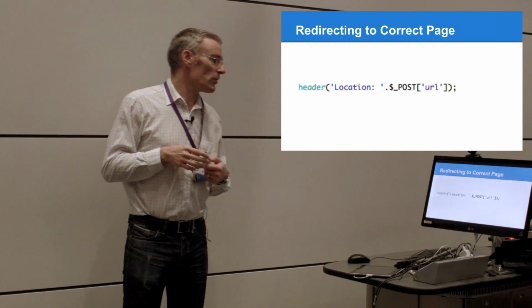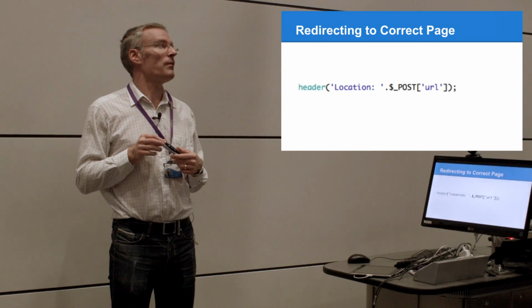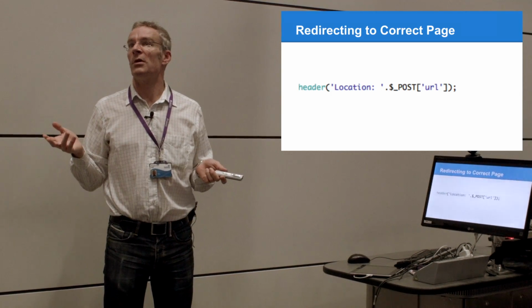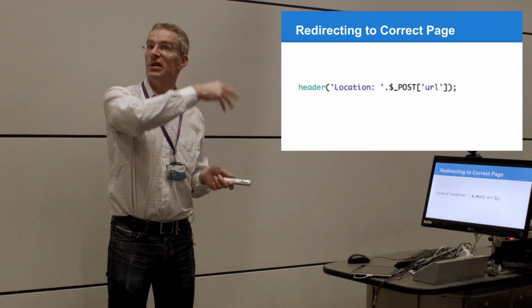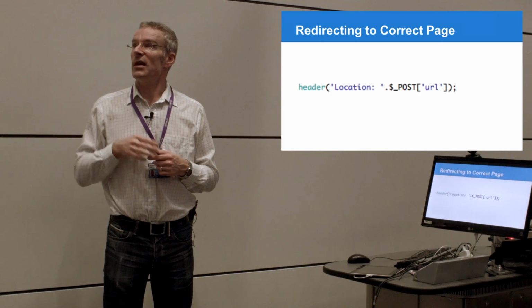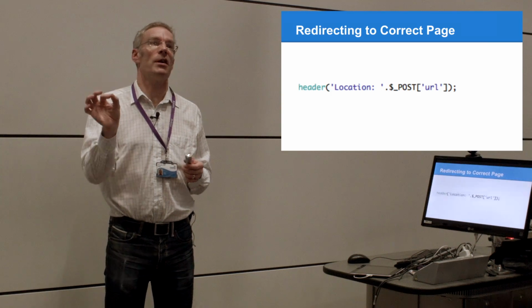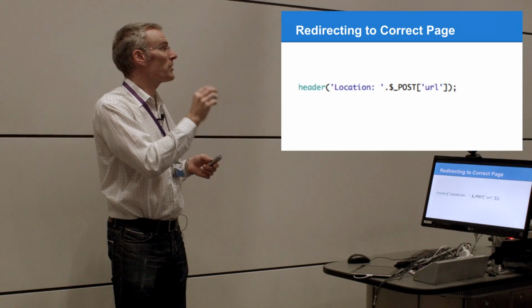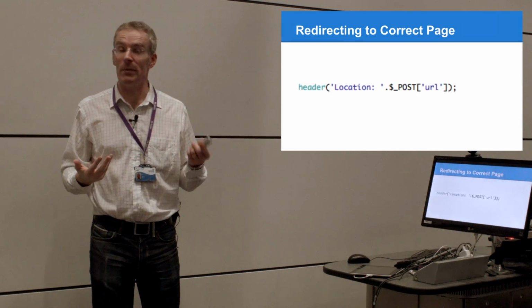So I can use that then to redirect them back to the correct page when I've finished. And there you are. All I've got to do is, instead of location and a fixed value, I say location $_POST URL. And that will take them back to that particular web page. Okay, so that's one of the telltale signs between an amateur website development and a professional one. This thought about how the user is going to interact with the web pages.